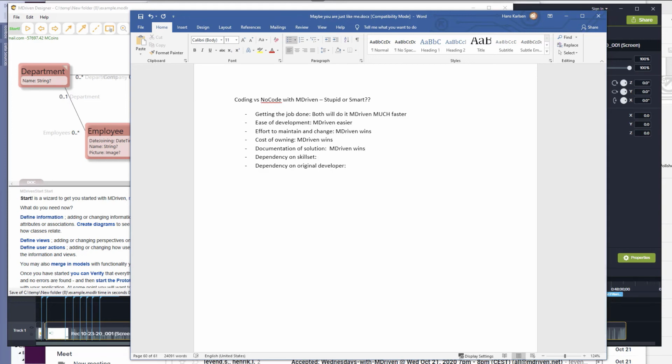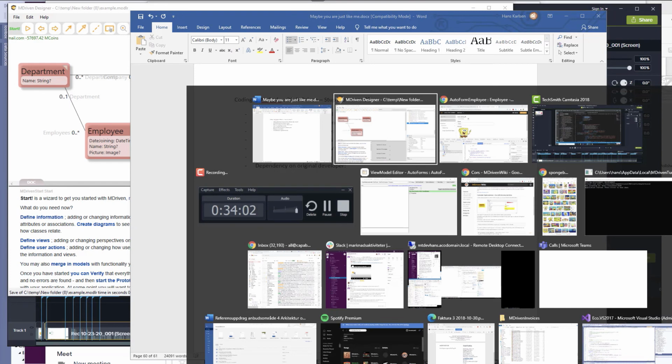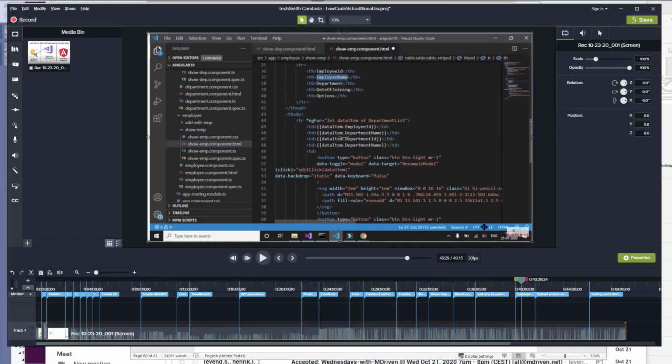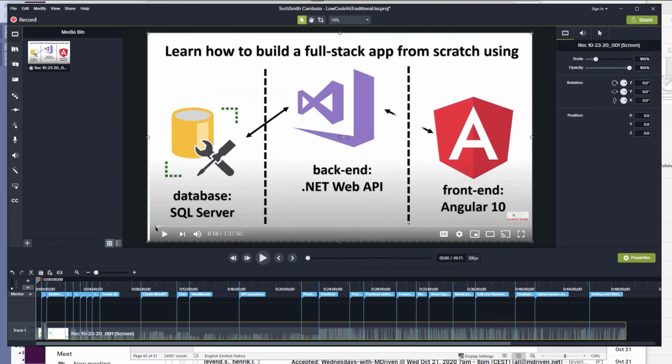Dependency on skill set. Well, in the traditional development you had all of these necessary skills. The database, SQL Server and SQL Script, of course. In the back end, he used C#, and for the front end, he used Node.js, which is JavaScript based, and he used TypeScript, and all these different frameworks.